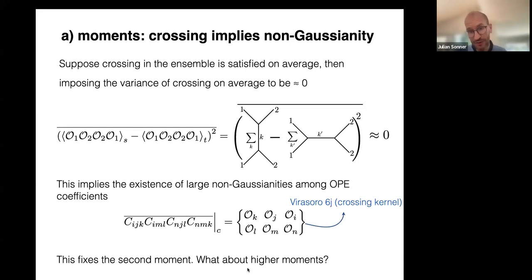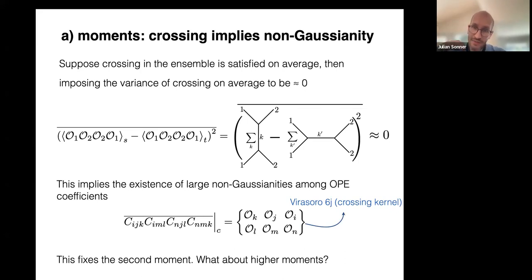Fixes the second moment, but you might ask, what about higher moments? Well, you could keep going and you could try and determine what the higher moments are. But in fact, that would become very tedious. In some sense, a more efficient way, I don't want to say a better way, is by imposing these constraints in a smarter way. But let's just take away from this 2 things.